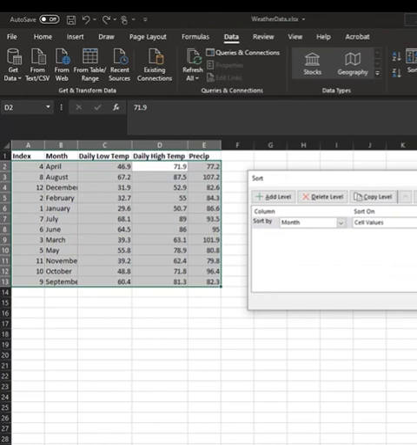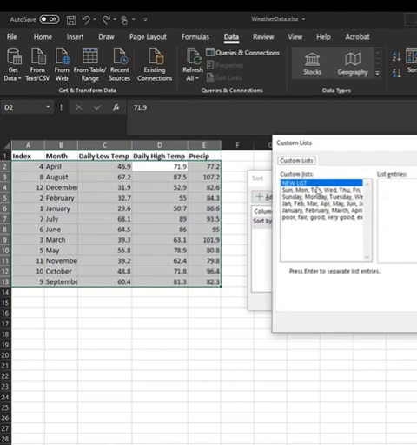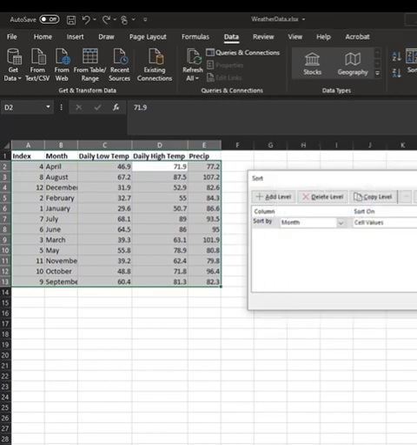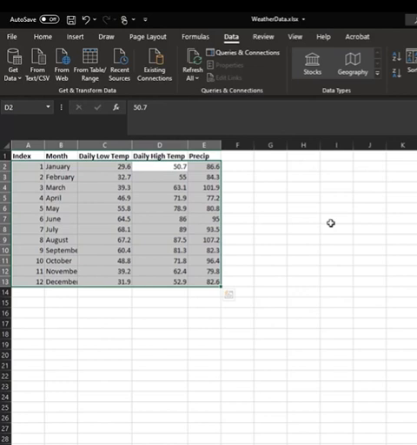If we choose the drop-down on the other menu, we can go here to Custom List. If we look at this custom list, we can create our own list and put any order we want. Or, as you see, there are some other standard lists: days of the week, months. So let's go with this list of months, of 12 months. That's the order we want things in. The order will be January, February, March, and the rest. We click OK, and voila, our data goes back into the original order. So it's another way of going back to that original format. It's always useful when you are manipulating or changing your data to make sure you have some way to get it back to the original.